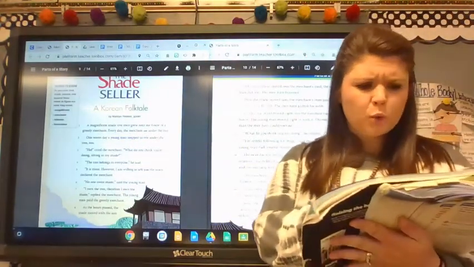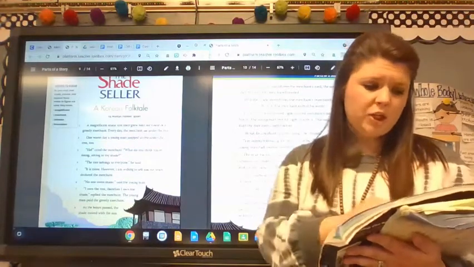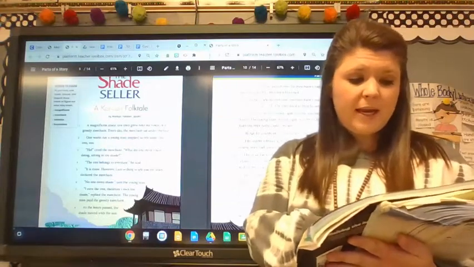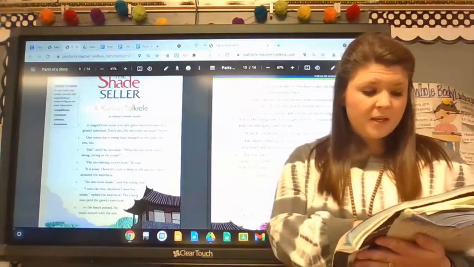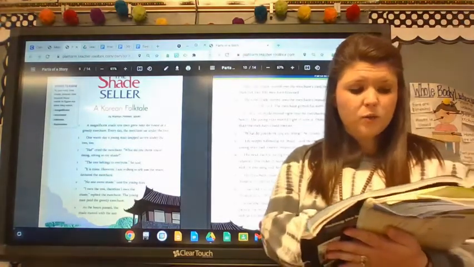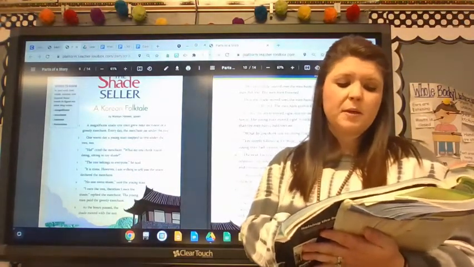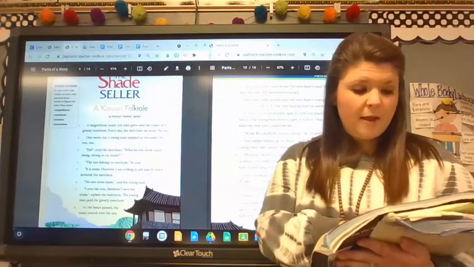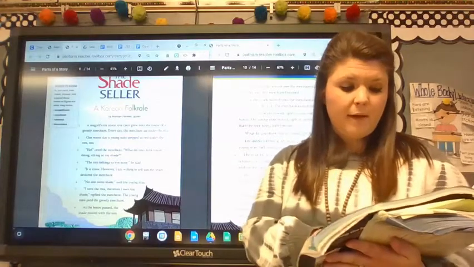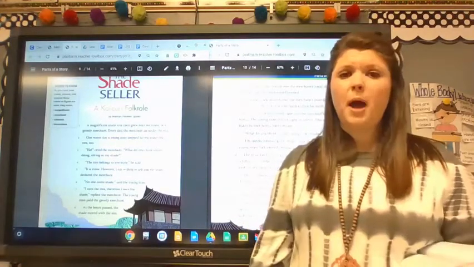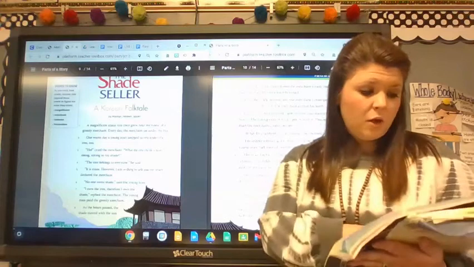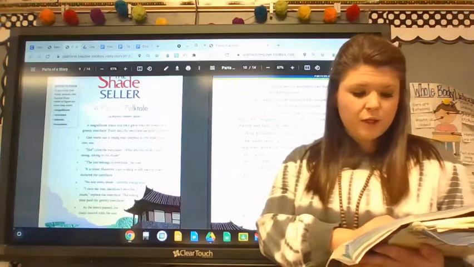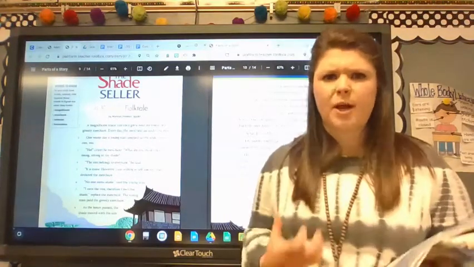"What are you doing? What do you think you're doing?" he shouted. "I'm simply following my shade," said the young man. The young man had indeed bought the shade. The next day, the young man returned and brought his relatives. His children laughed and played in the shade. His uncles and cousins sang and danced. The merchant could hardly hear himself think. Finally, he shouted, "I want to buy back my shade." "You sold it to me, and I intend to keep it," the young man shouted back. The merchant retreated to his house in frustration.